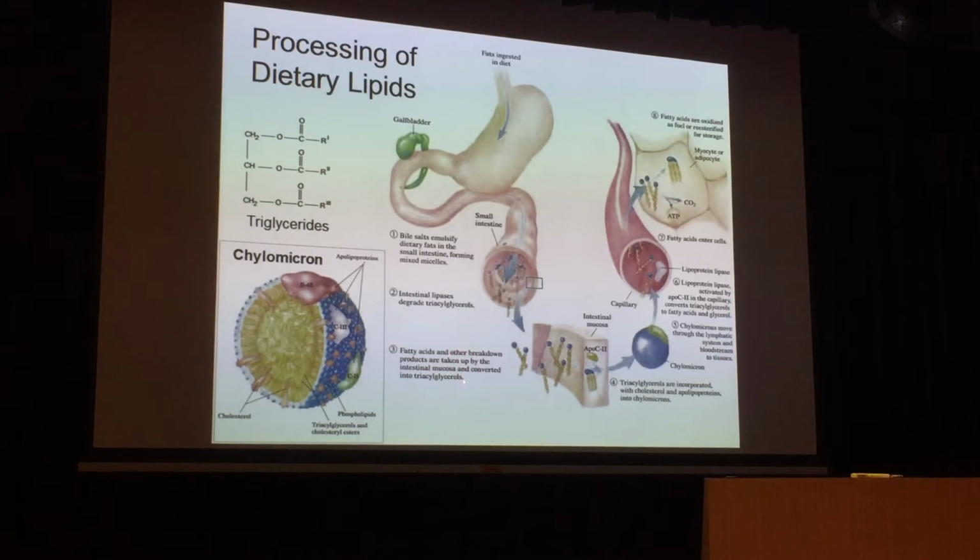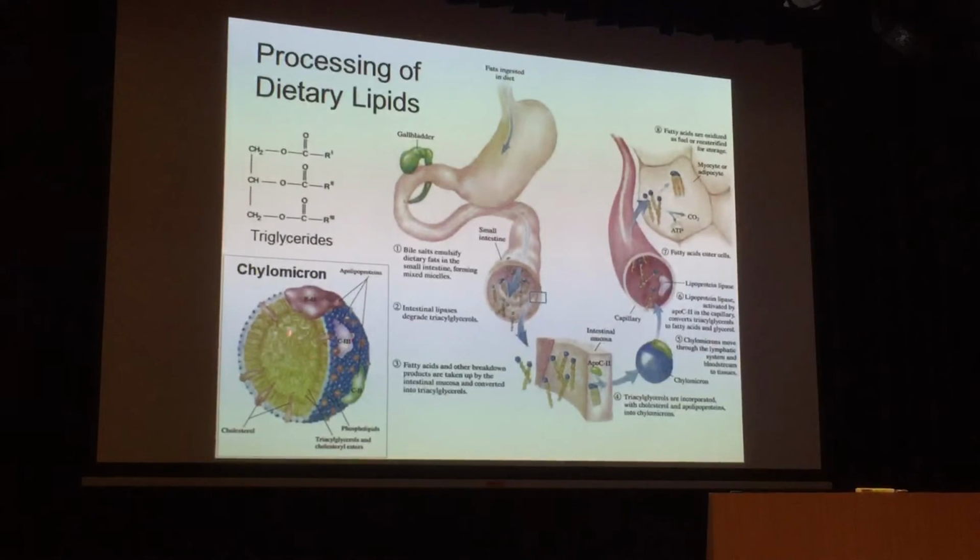And in this case, because other breakdown products cannot pass through the membrane easily, it has to be converted back to triacylglycerol. And now, instead of bile salts, you have the help of what we call phospholipids, cholesterol, apolipoproteins, again to make it like a micelle structure. This is called chylomicron. Right? This again will help it remain soluble so that it can be transported into the bloodstream or the lymphatic system.